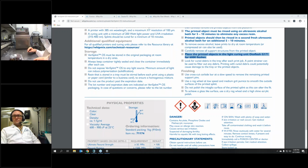Now, a common complaint with the splints, and this happens for any clear resin that you print, is that when it's on the build plate, it looks crystal clear. And then when you wash it, it looks frosted. And then when you cure it, it changes in color. That's across the board for any type of material that you're printing. But the difference between the actual curing units, and does one have less yellowing than the other, or the toxicity from one to the other, the actual auto flash is going to have a slightly less yellowing tint, but the actual final result isn't going to be changed as in durability or performance of the splint itself.